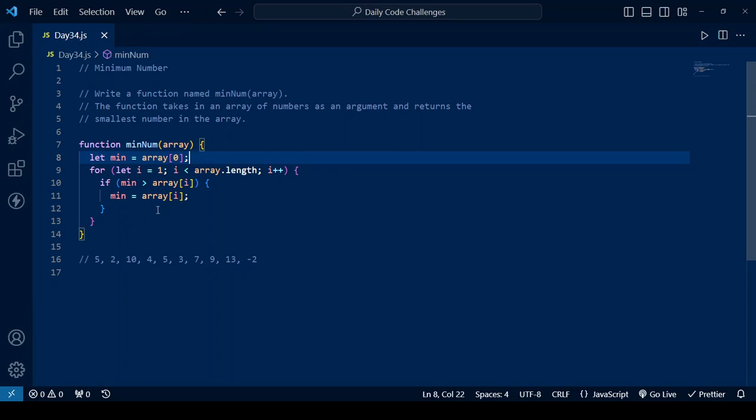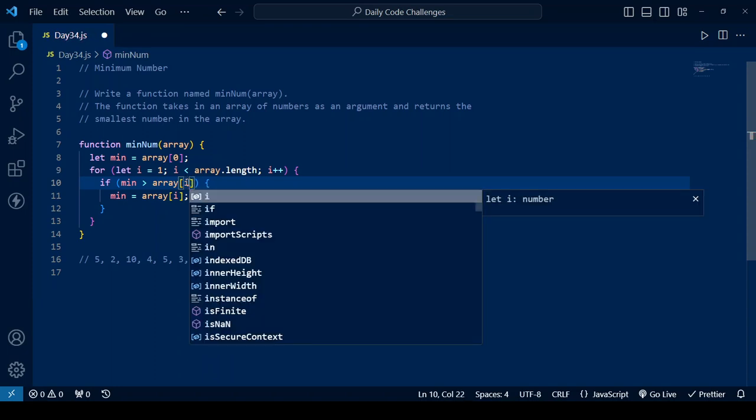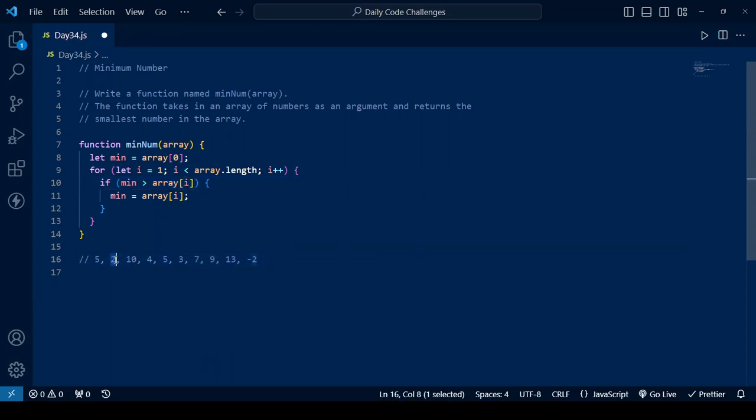So this loop goes on. It checks for the first number, the second number, sorry, with the index 1, checks for 2, checks for 3, checks for 4, which are represented here, up to the last number, right? And whenever the first item in the array is greater than any of the numbers here, it makes any of that number that is greater to become the first number in the array, which is done by this line of code, right? So next thing we want to do is we return min.